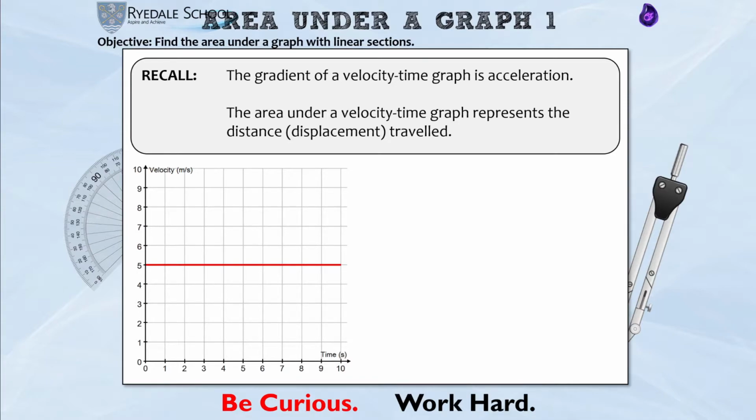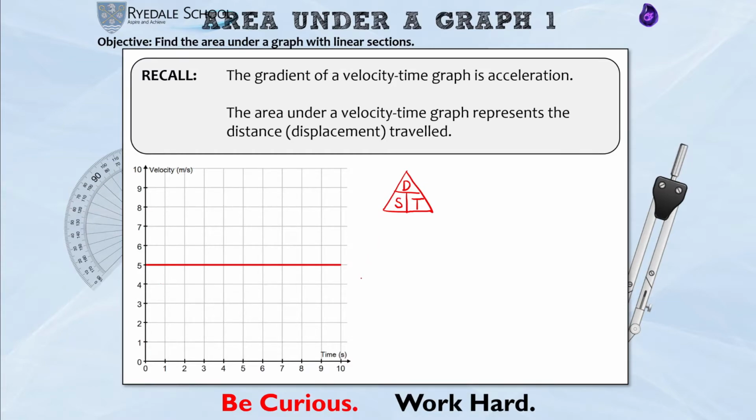So a quick reminder why it does represent the area. Well, first of all, we know from our work on speed, distance and time that we have the wonderful distance, speed, time triangle. And this says that distance is speed times time. Or in the case that we're going to be looking at today, we have interchanged speed with velocity, and we've interchanged distance with the word displacement.